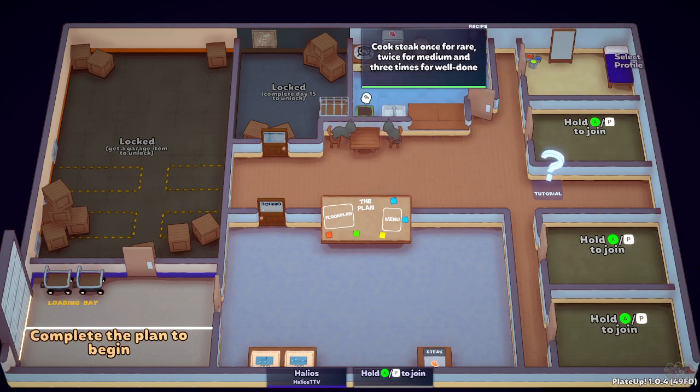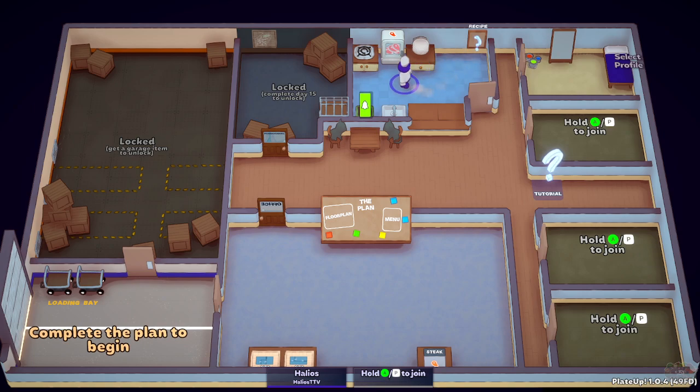Cook steak once for rare, twice for medium, and three times for well done. Oh, look at the cats. They're so cute. Hi. Steak. Rare steak. Is that a well-done steak?